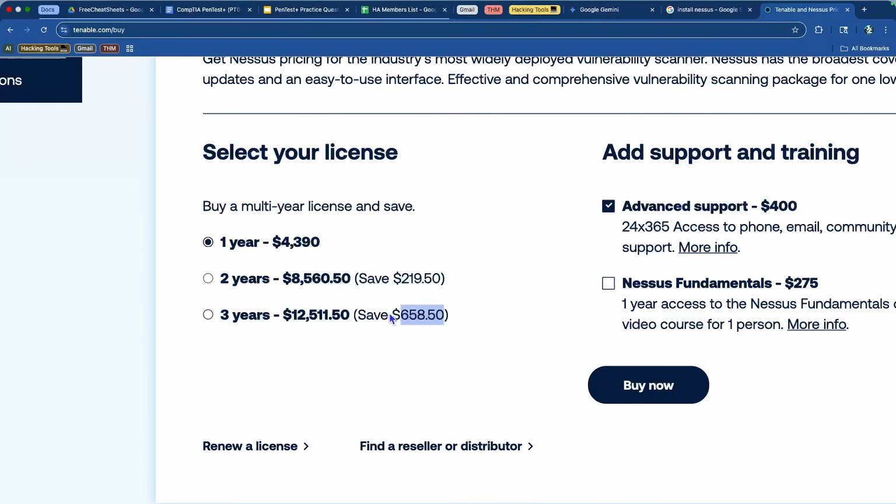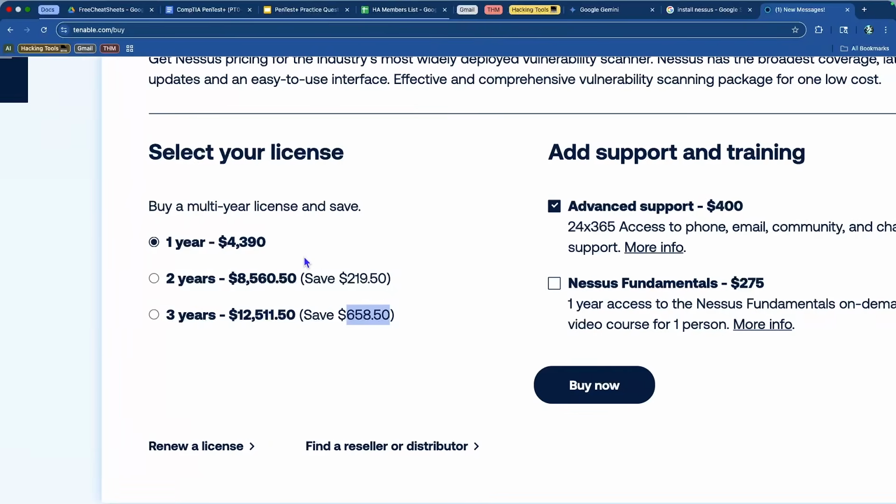It does sound like a lot of money, but you've got to consider that this is an enterprise product, and so companies that are doing millions, if not billions of dollars in revenue will be buying something like this and then giving access to it to one of their pen testers or vulnerability people or their security engineers, something along those lines. So this is not being paid for by an individual unless the individual is doing really well in their business, right? And they have a large enough network.